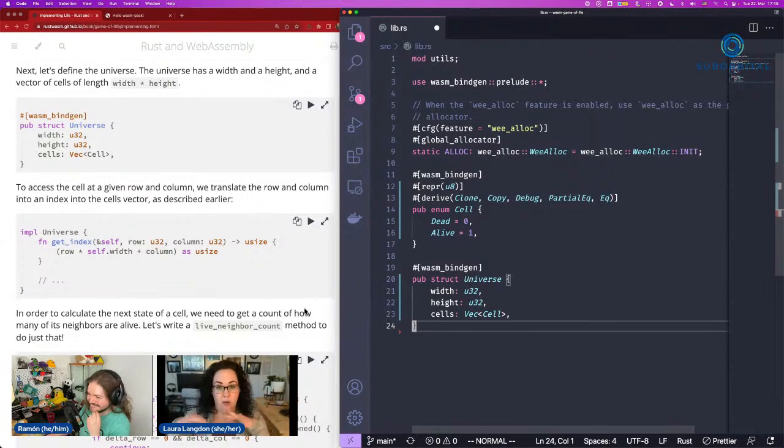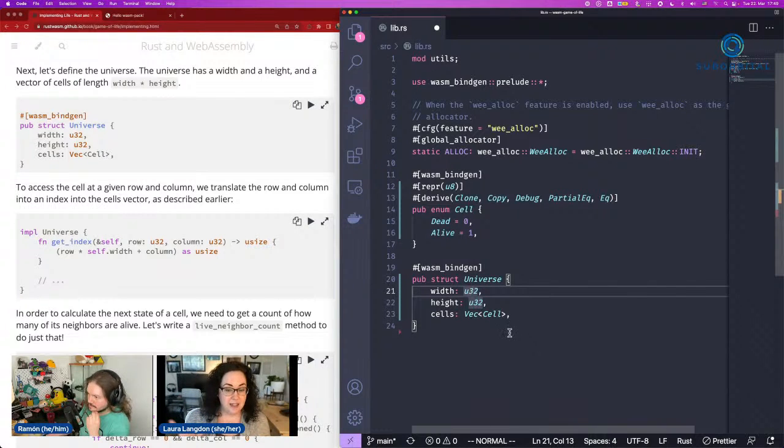So right now we're writing in Rust. So we're defining everything in terms that Rust will understand. And then eventually some of those we're going to have to translate into terms that JavaScript can understand. But we'll do that later. Mm-hmm. All right. So we have our width, it's an unsigned integer, right? It has to be an integer.